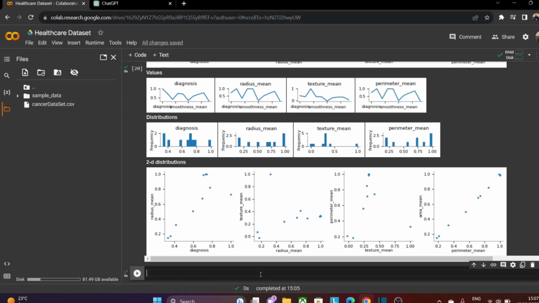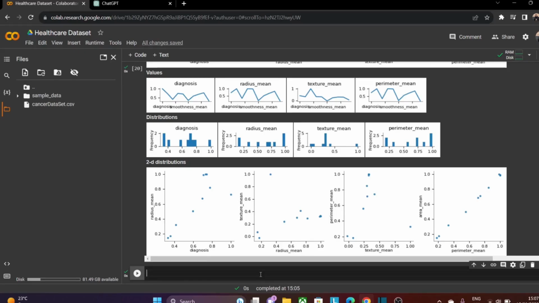So the darker the color, the more highly correlated, and the lighter the color, the less correlated the data is. This gives us a good idea of what in our data set is actually correlated to something else. For example, what is affecting the diagnosis and what is affecting the output, whether it is a benign or a malignant cell. In order to do this, we do the following code.